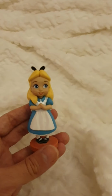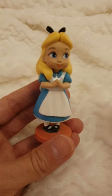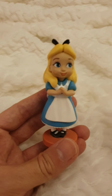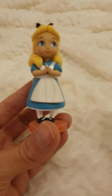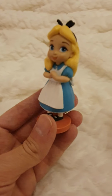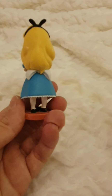I don't know why I'm not getting my mobile phone to focus really well. I'm trying though. I'm just trying to learn more and more every day for you guys to enjoy it.